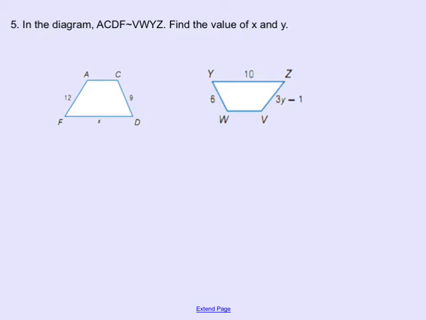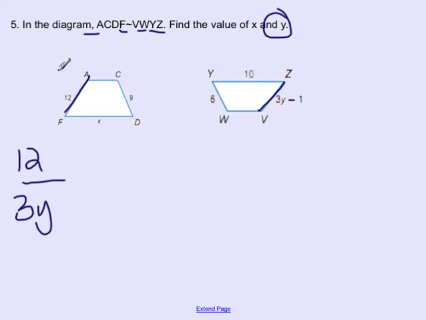Let's take a look at this one. For the sake of time, let's just find the value of y. Okay, so what I notice is I have ZV. So ZV has to be similar to FA. They have to be in proportion. So I'm going to set up that proportion. I'm going to put this guy first. The one on the left is going to be on top. So I have 12 divided by 3y minus 1. So again, this quadrilateral is going on top of my ratios.